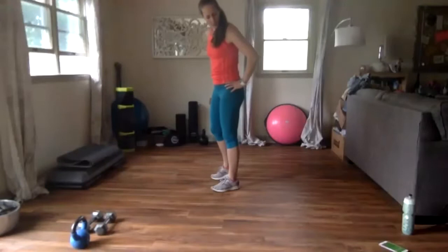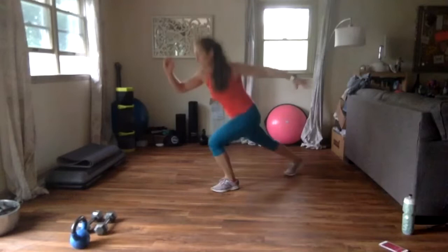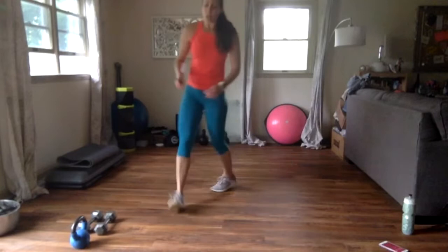Ready? Let's go. So even with the high sprinter, you want the weight to stay on the front leg, guys. So again, this is unilateral training. So that back leg is just for balance. You shouldn't be shifting your weight back and forth. Weight stays on that front leg. Rest. High knee repeater hops.